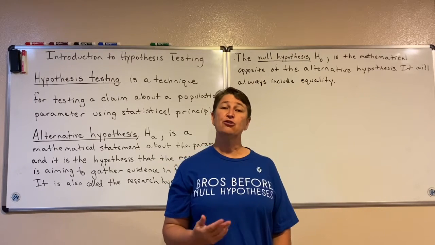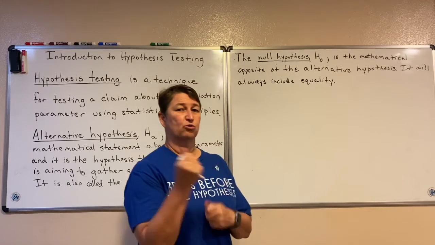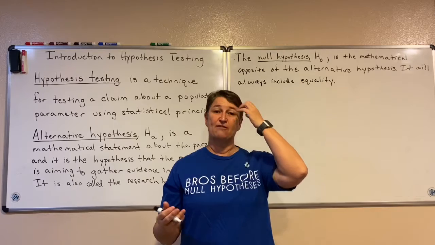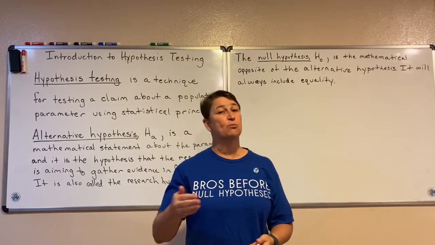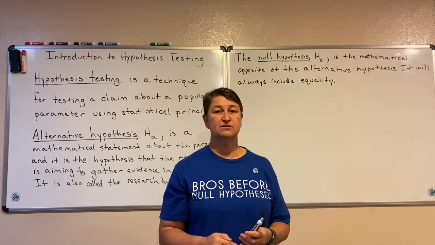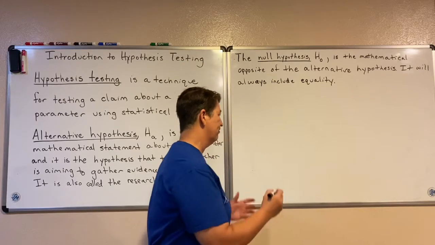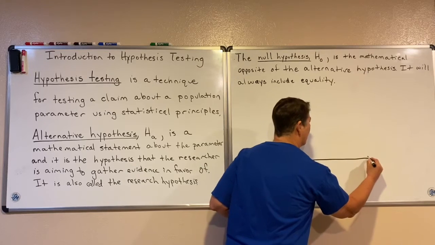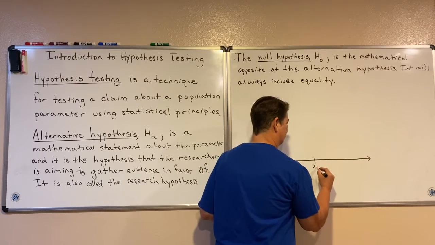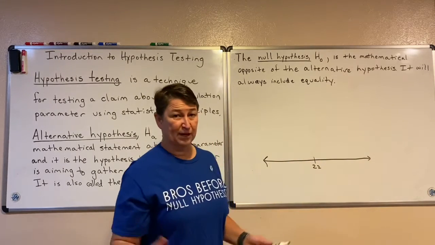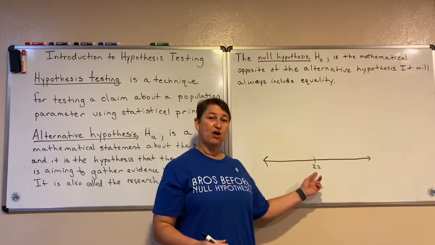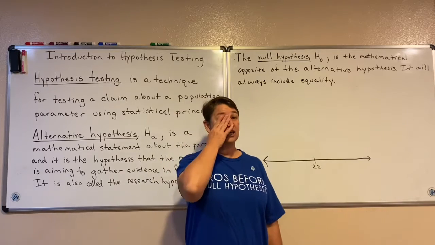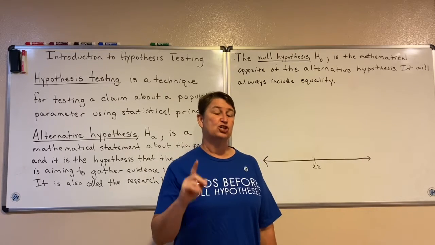So here's another example of that. Back to the ages. Maybe I think my college students have gotten older. I'm noticing their birthdays are before 1970. And we thought before that the average age of our students was 22, just making up a number there. But let's say that we thought our students' average age was 22. And now I'm thinking, well, maybe our average age is older.